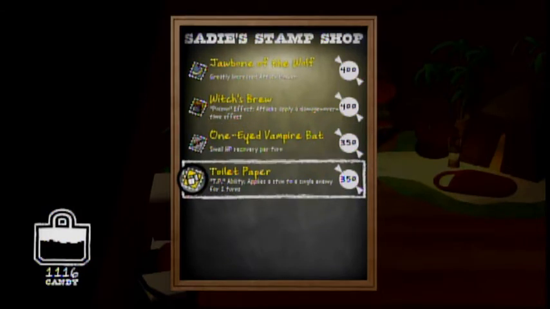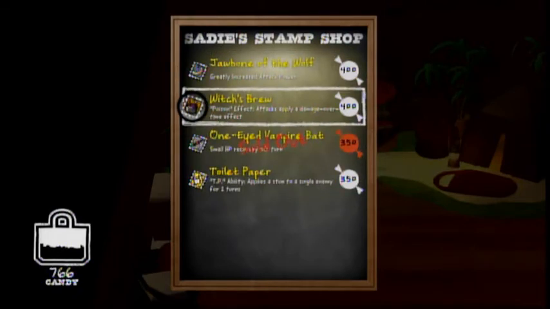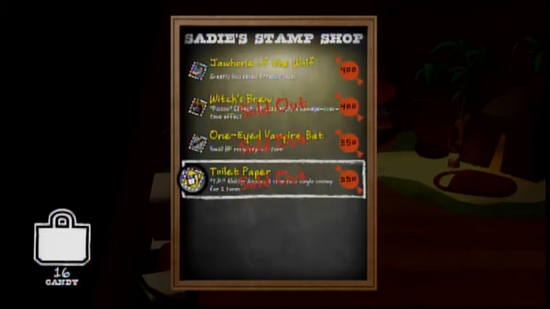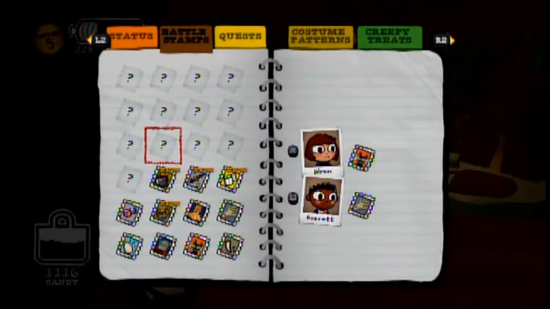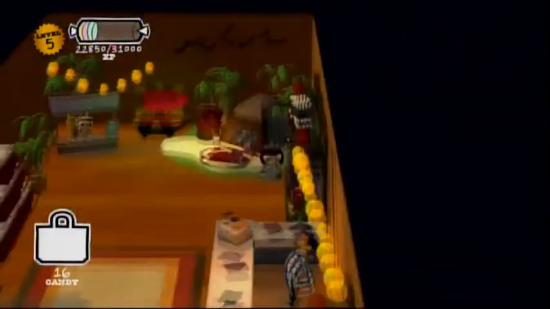And so, One Eye Vampire Bat is actually pretty good. Grab that and grab that. Okay, so we can't really quite afford them all. And the small HP recovery per turn is okay. It could be better, but.